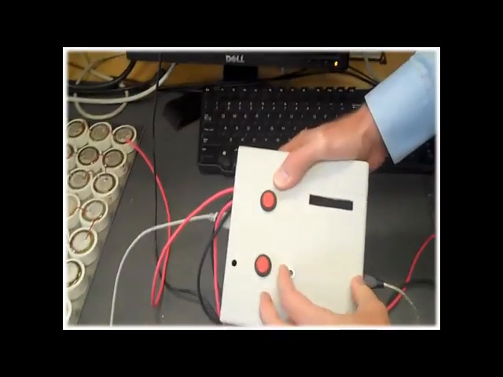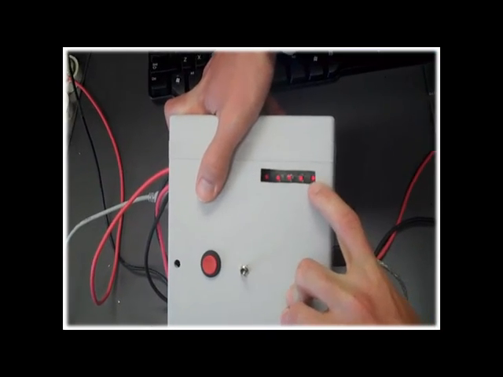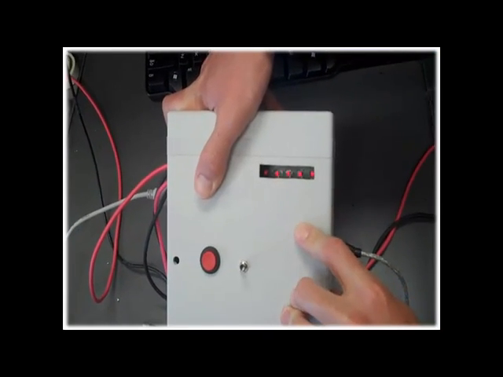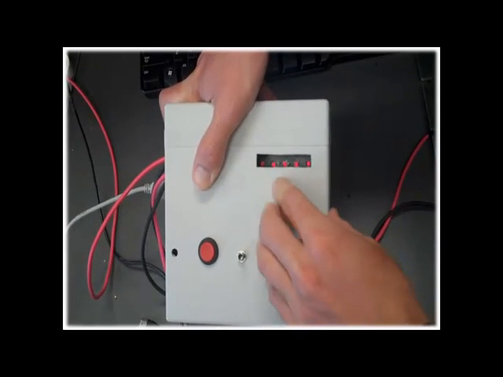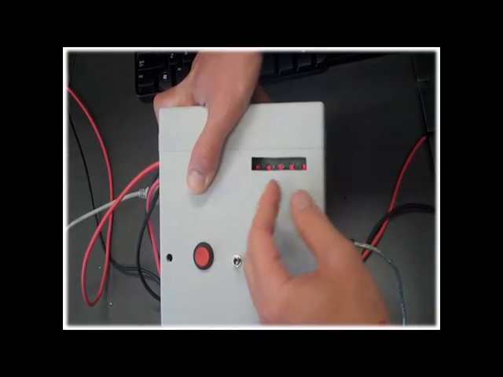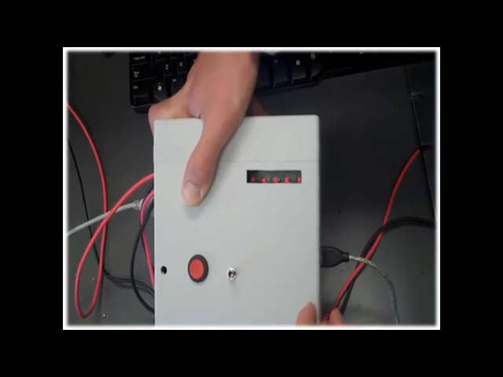The purpose of the charge level indicator is to allow the user to monitor the remaining battery life. The operation is relatively simple. When the batteries are in discharge mode, this red button is pressed. And as you can see, the battery status is displayed on the 5 LEDs. The batteries are fully charged because all 5 LEDs are lit. As the battery charge decreases, fewer lights will be illuminated until the battery is completely empty and no lights will light up.